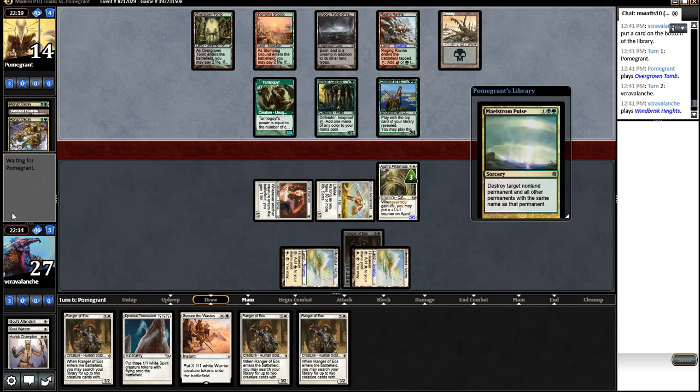Maelstrom Pulse takes care of the Pridemate. We have quads on the Rangers. If we get those 4 lands, we can come back from basically anything but an Olivia. We do know he's got a Goyf in hand and 3 unknowns.